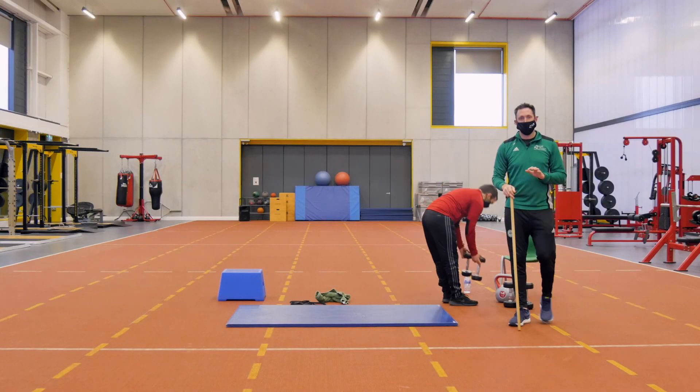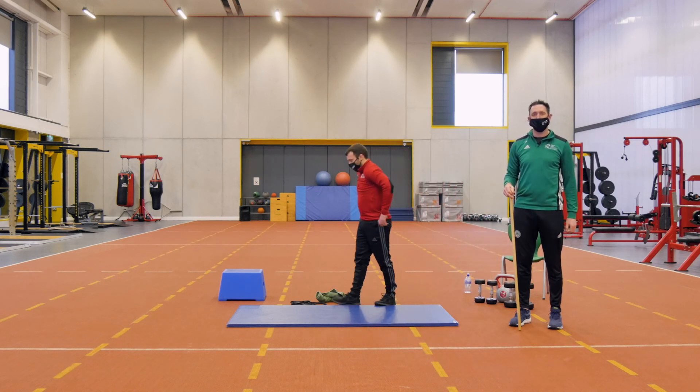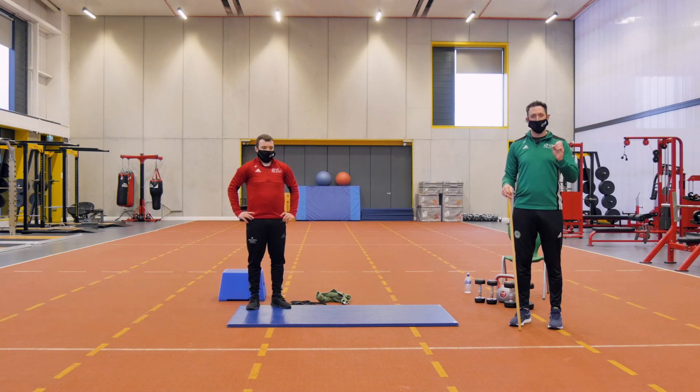That's our nine exercises for our circuit. Do that two to three times depending on your level of fitness, going for 30 seconds each. If you want to take breaks within the 30 seconds, do — just pause and make sure you're getting quality movement, not losing your posture or technique. That's it from me, Michael Fennelly, at the LIT Health and Wellbeing Series. I really hope you enjoyed the last three weeks and got some benefit from the three sessions. Tomorrow, Owen Everhard will be teaching Pilates at 5 past 1.